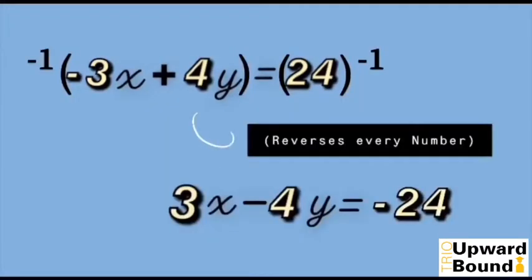Now that we have the ax plus by equals c equation down, I would like to turn the ax into a positive because right now it's at -3x. I will be doing that by multiplying each side of the equation by -1. This will basically reverse the sign of every number. Now that the equation went from slope-intercept form, which is y equals mx plus b, to standard form, which is ax plus by equals c, our goal is now accomplished. I hope you learned something from that. Back to you, Moy.